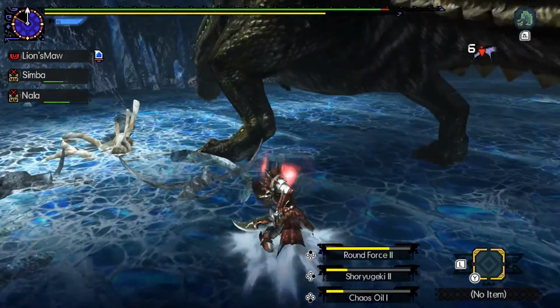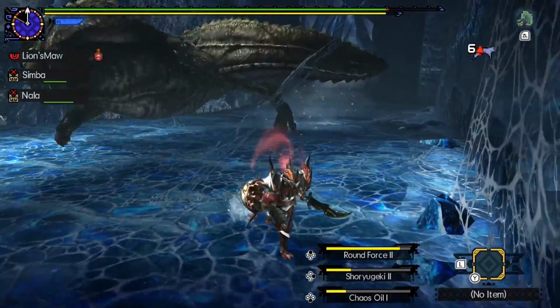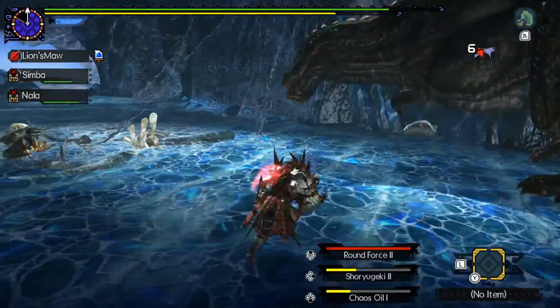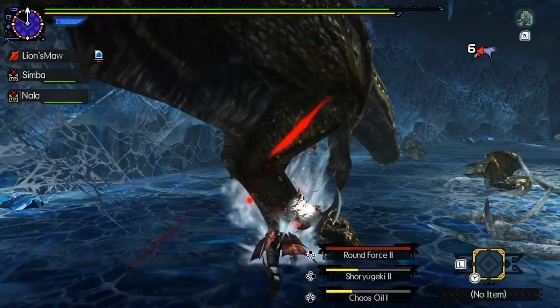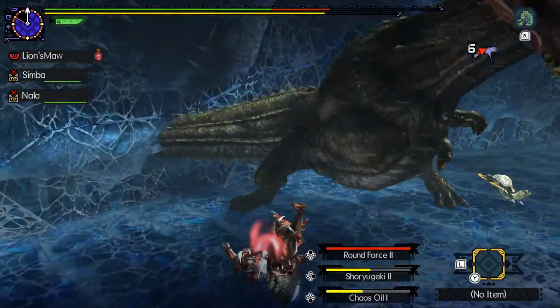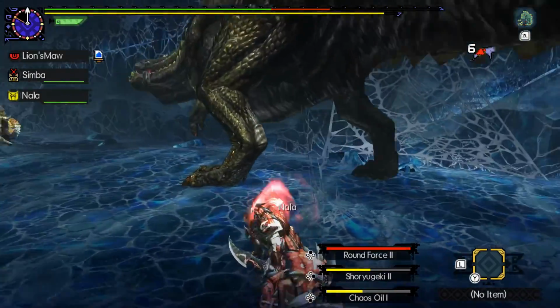Deviljho is just really a real stand-up guy. He's real nice, and he also makes a good friend. I mean, just look at those thighs. Like, this man lifts. And he uses that power for good. Look at that. See, he's just cracking my back for me. It's not at all that he's trying to eat me.